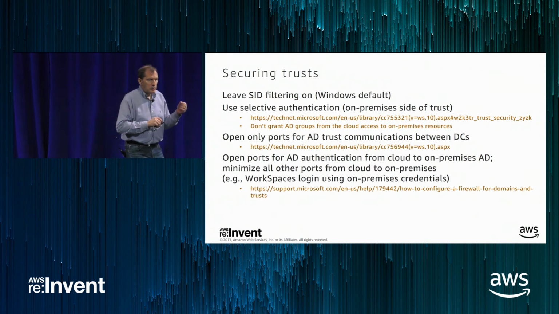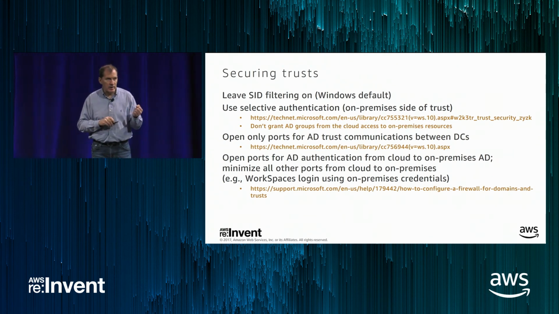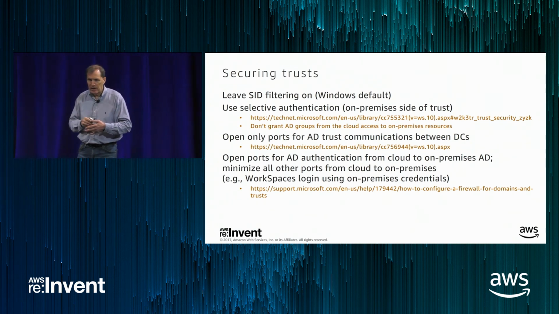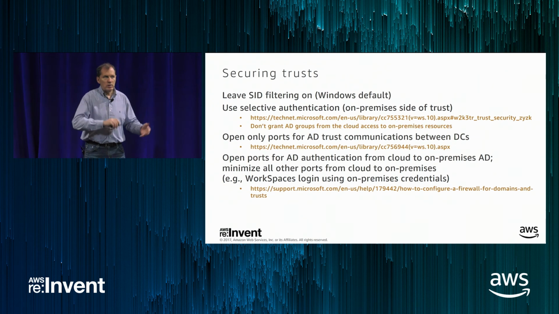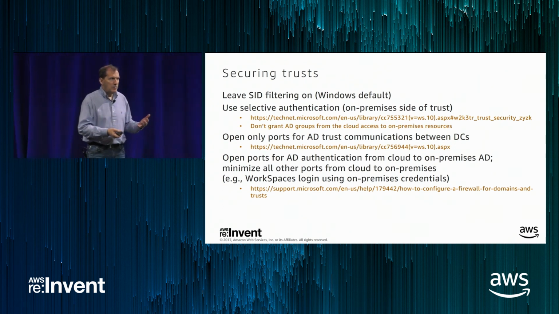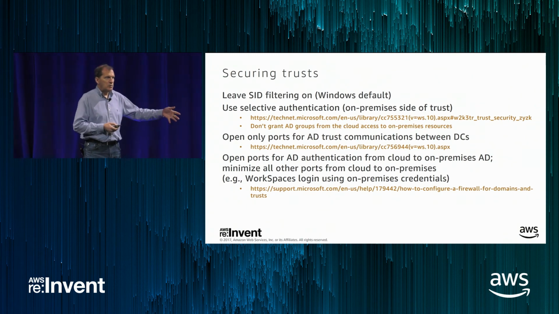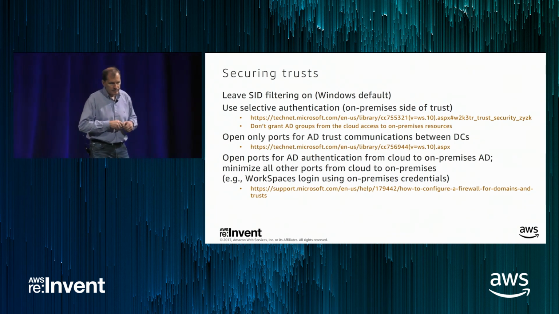You only need a two-way trust if the applications require it. And so the applications that require it are things like Workspaces, WorkDocs, WorkMail, QuickSight. Connect actually has a different model where they will do an import of users. So you can run a tool and get an extract, I think it's a CSV file, of the users in the on-premises network. They'll import these CSV users, and then you can use a one-way trust with Connect.